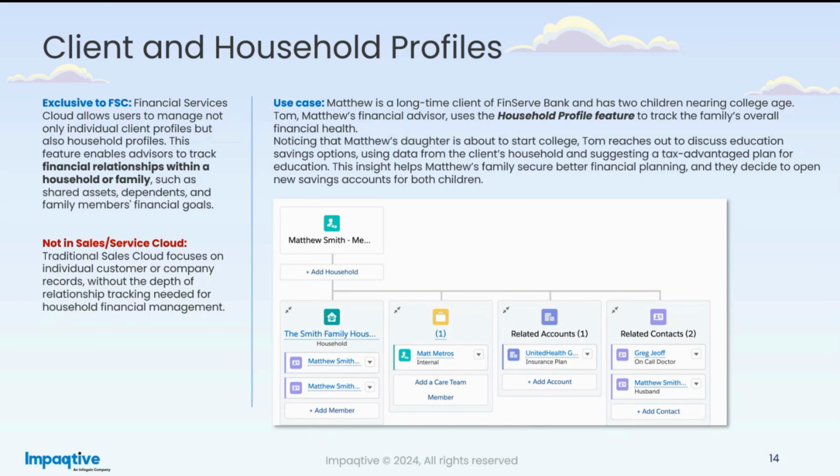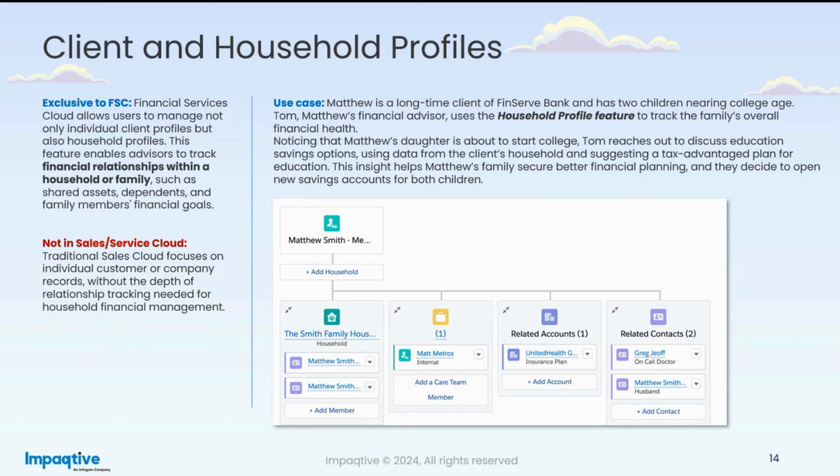Using this, let's say a financial advisor or an agent, when they see the whole relationship, can quickly make decisions, or give information or suggest financial plans. For example, let's say Matthew's daughter is about to start college. Then the financial advisor can reach out and say, hey, because she's going to start college, these are some education savings options, or you can put aside an emergency fund post college in case she needs to get a job. If she doesn't get the job, this could be an emergency fund that we can use, etc.